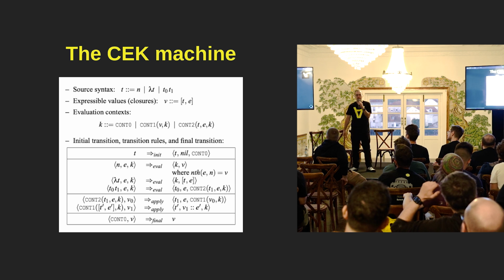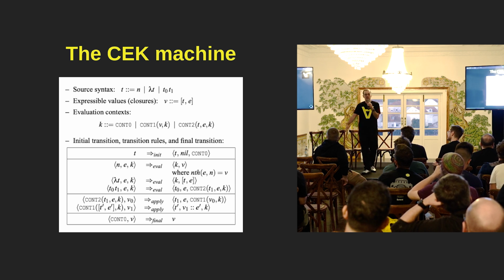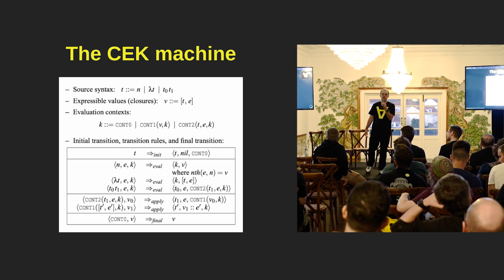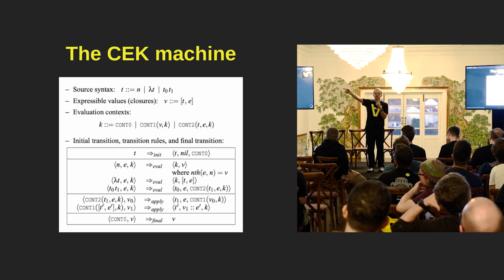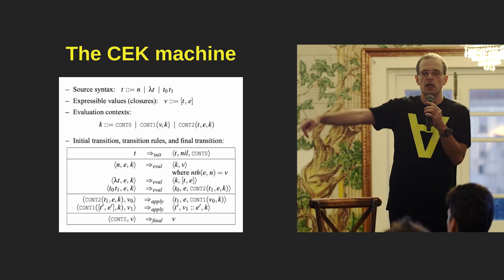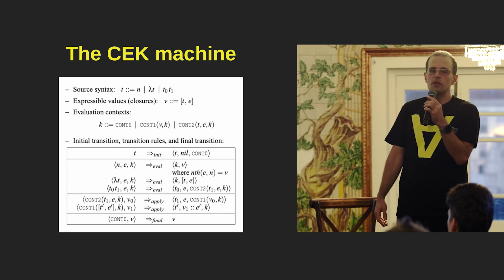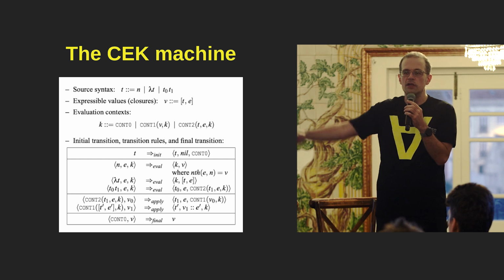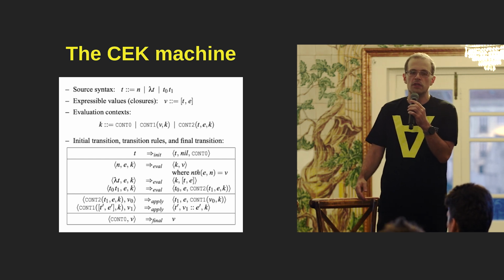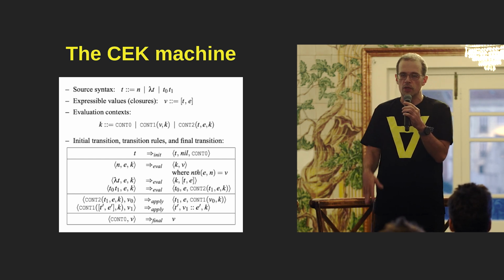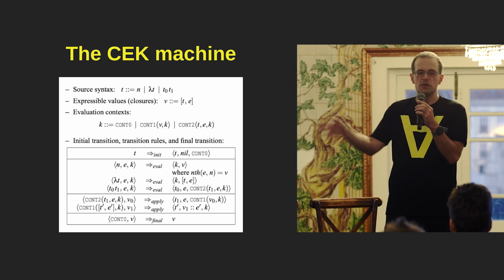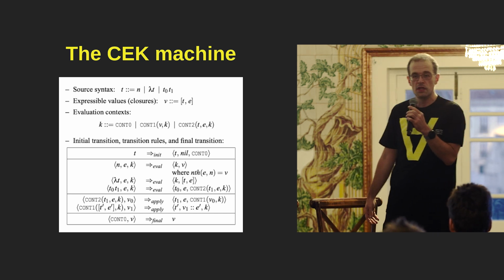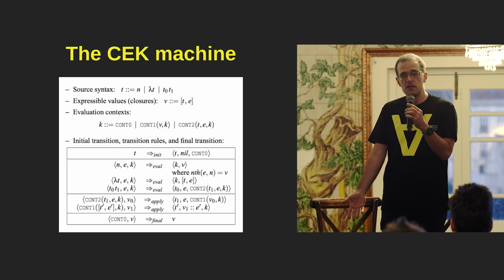Here's an example, the CEK machine. It fits in 5 lines and in 1 slide. Now you're going to tell me, okay, sure, this is an abstract machine that is a little bit too abstract for me, because on the first line you're going to see the source of the language represents a value, a lambda, or an application, and you're going to tell me, dude, I've been to class as well, thank you very much. This is the lambda calculus, this is not a real language. Okay, you want to see the CEK machine applied to a real language?